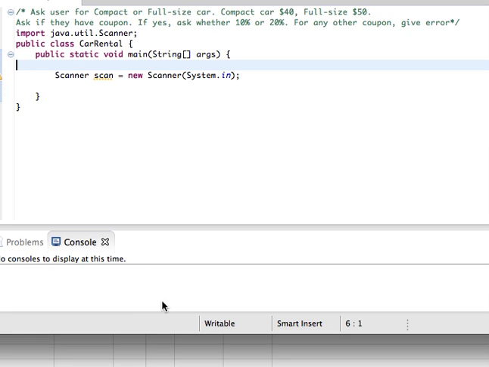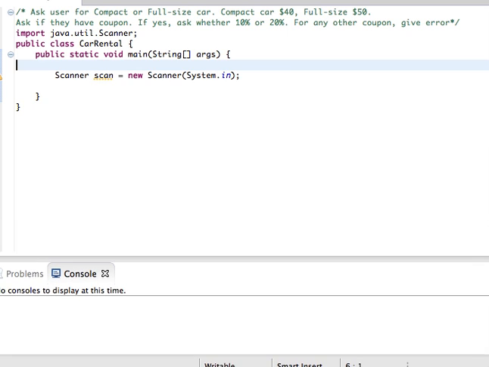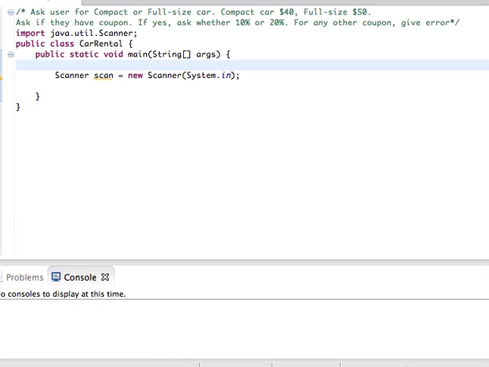Because we need to get input from the keyboard, we import the Scanner class here, and then we create an object of the Scanner class, and we put System.in because we are reading from the keyboard. Before asking the user, we need to prompt the user first.